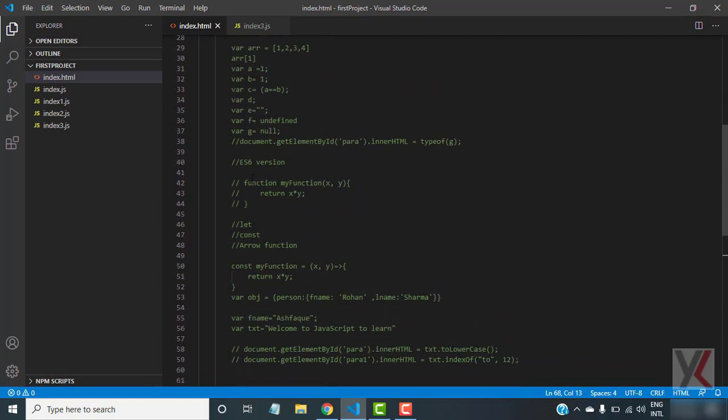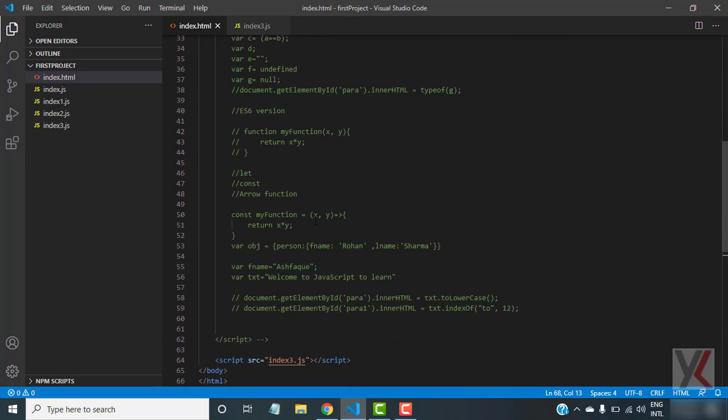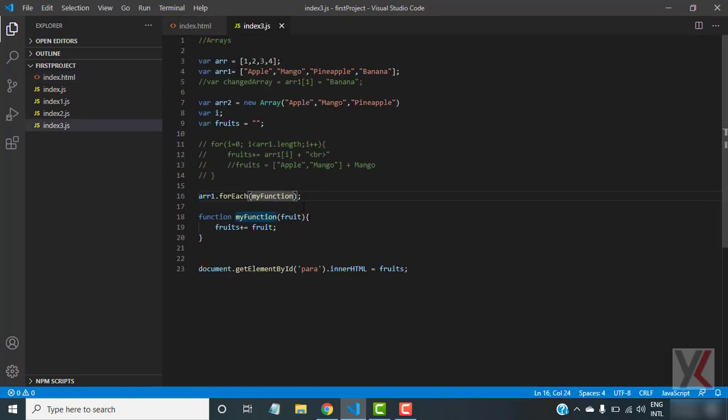Here you can see, an arrow function is written like this. We'll take an argument, and then the arrow and the curly braces, and inside this the task is performed. So we'll take this arrow function over here.